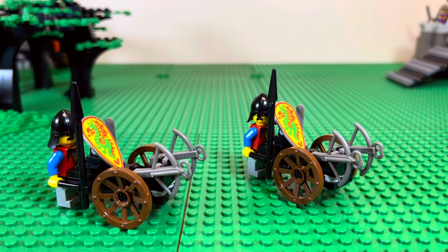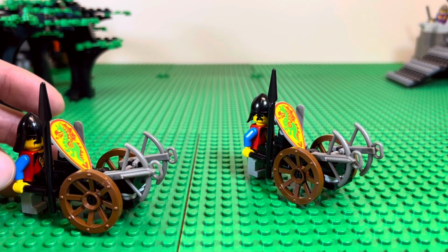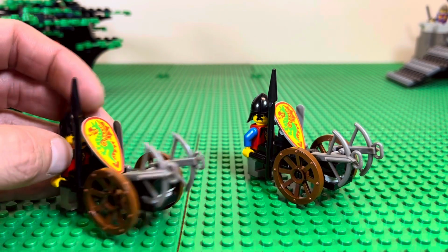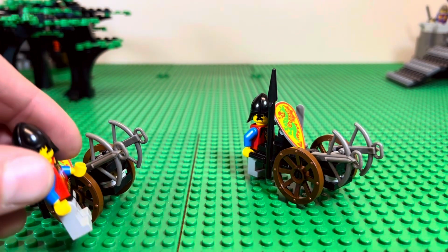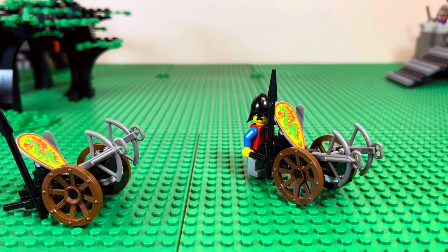You get a few of them and you get an army, well, maybe a mini army, but at least you got something they can move around and kind of a little more formidable than just someone running down the battlefield with a weapon. I think it's pretty cool. I'm not really sure how you would use it in real life. I don't know how you would trigger this. I guess you could maneuver around the field and then quickly run and pull the triggers. I'm not really sure how that works.